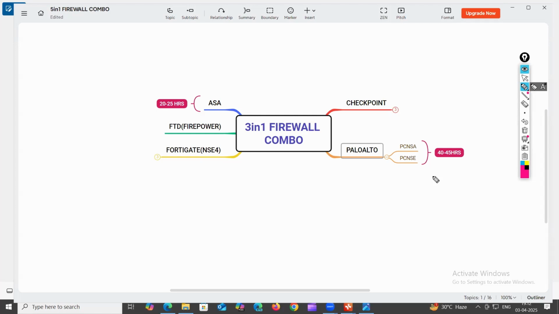However, as per the vendor curriculum, we are covering Palo Alto, and this is purely for beginners. If you want to get certification on Palo Alto PCNSA, or any other firewall like Checkpoint CCSA or CCSE, or FortiGate FCP, previously known as NSE4, so any type of certification, or if you want to learn any of these firewalls, the prerequisite you must have is a knowledge of networking basics.